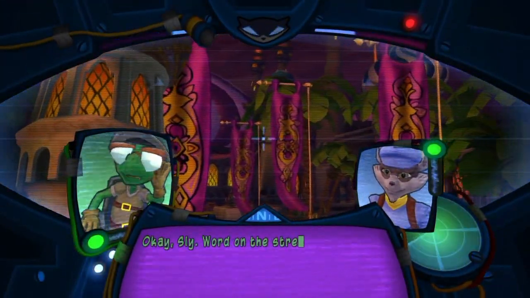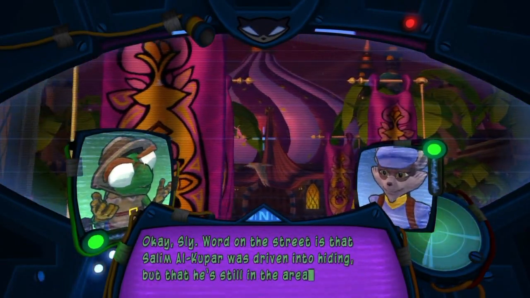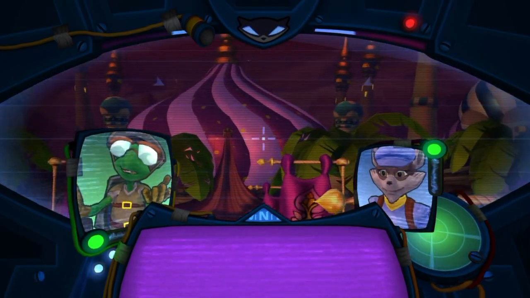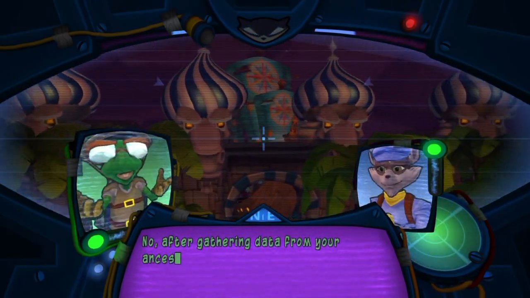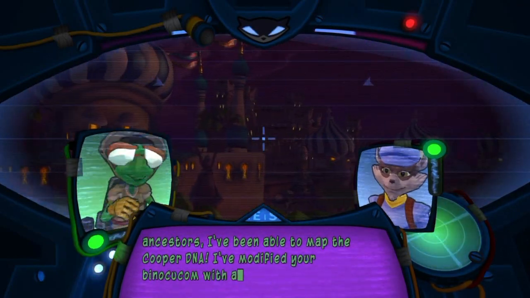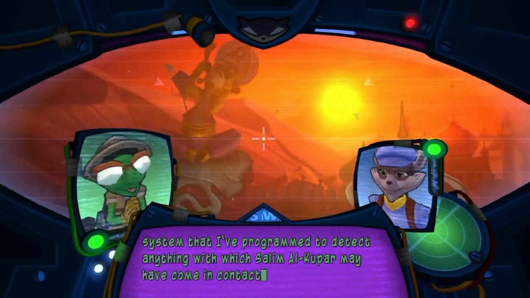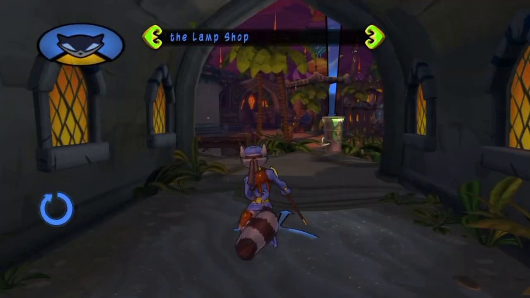Okay, Sly. Word on the street is that Salim Al-Kupar was driven into hiding, but that he's still in the area. We need to figure out where he's hiding, and then find out why. To facilitate that, I've built you a new toy. Cool. Is it a robotic turtle butler? No. After gathering data from your ancestors, I've been able to map the Cooper DNA. I've modified your binoculcom with a new visual guidance system that I've programmed to detect anything with which Salim Al-Kupar may have come in contact. Wow, Bentley. That's some real science fiction. That's pretty impressive.